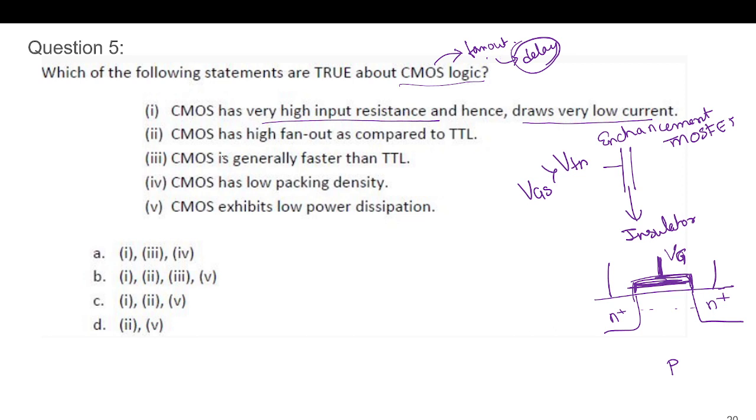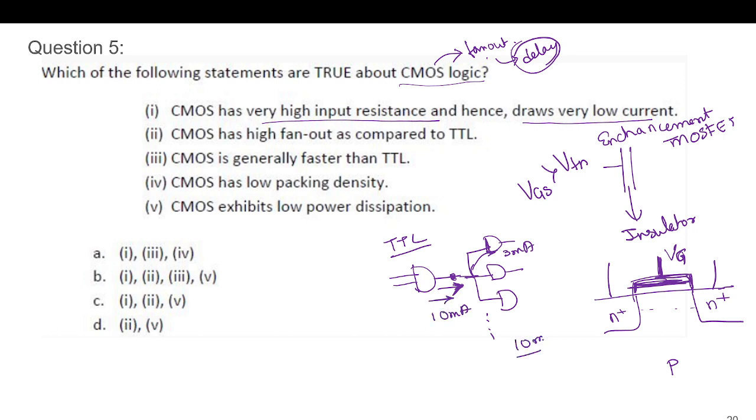Ma'am, can you please say roughly what is fan out? Fan out, okay, if this is any logic gate, and if we consider TTL logic, there will be some current it will be delivering from here. So it can source some amount of current. How many gates can I connect here such that we can source it? If this is going to take some 3 milliampere current and it is able to deliver 10 milliampere current, then I can connect 3 gates at the output.